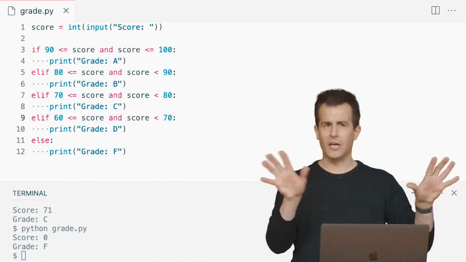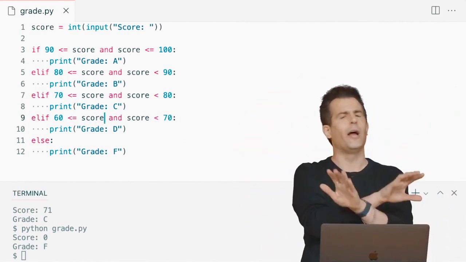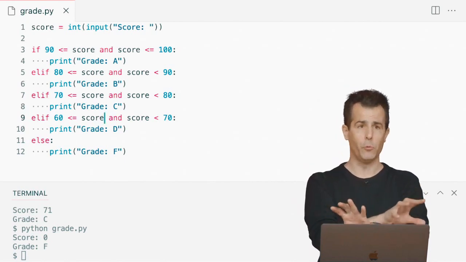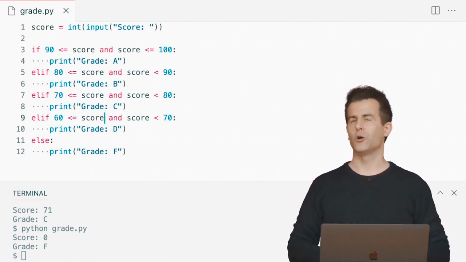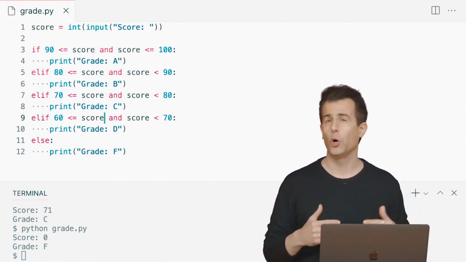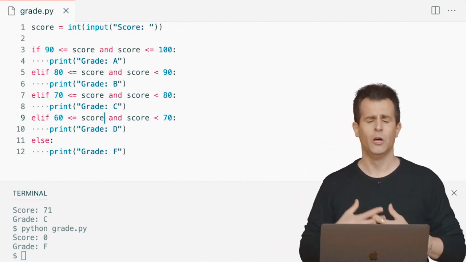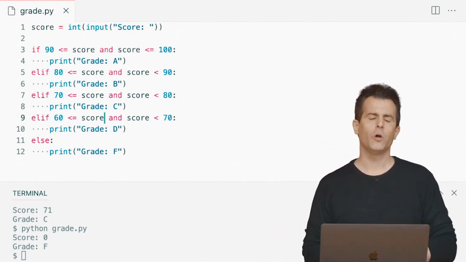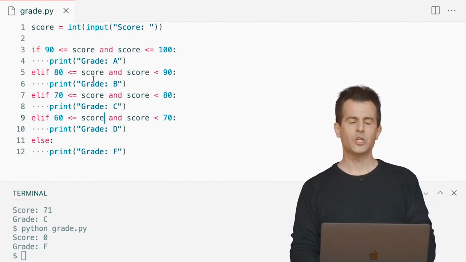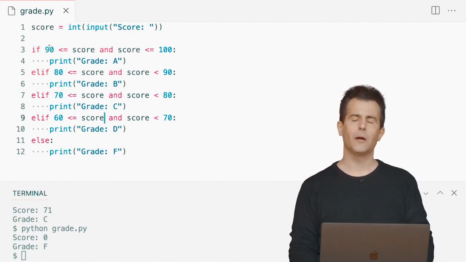So it's the same thing logically. I'm just kind of switching things around, just like you could do on paper and pencil if you really wanted. But now notice this trick, and this is not possible for those of you who have programmed in C or C++ or Java or other languages. Notice what I can do here is actually combine these ranges. Notice that I'm asking two questions, two Boolean expressions.